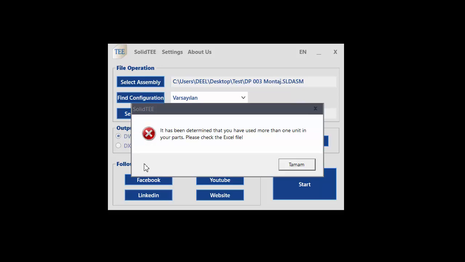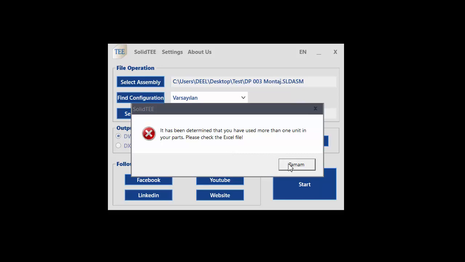Okay, the program is finished and SolidWorks is gone. I want to test one different unit, so please check the Excel file and understand. I select millimeter and I will understand that at least one part is a different unit.